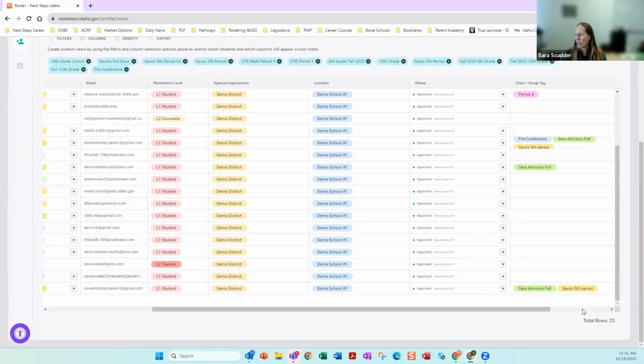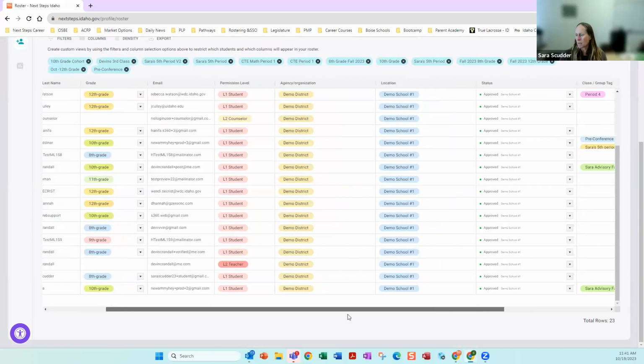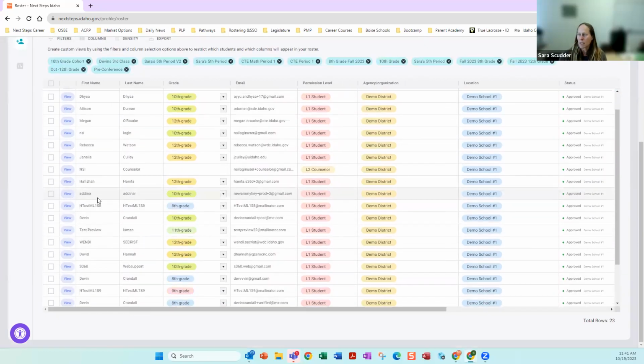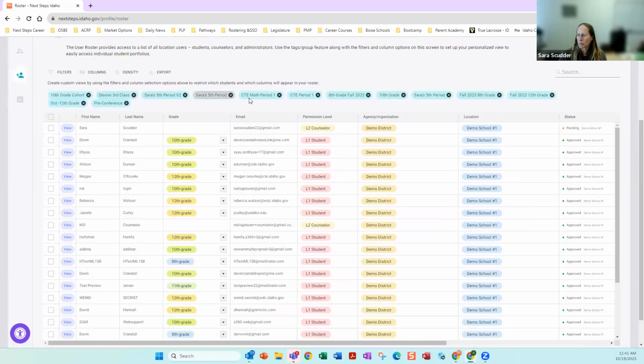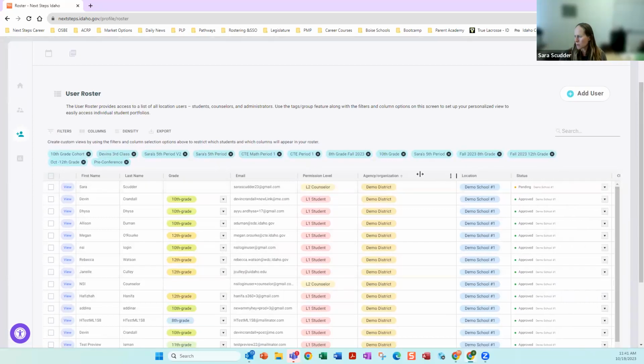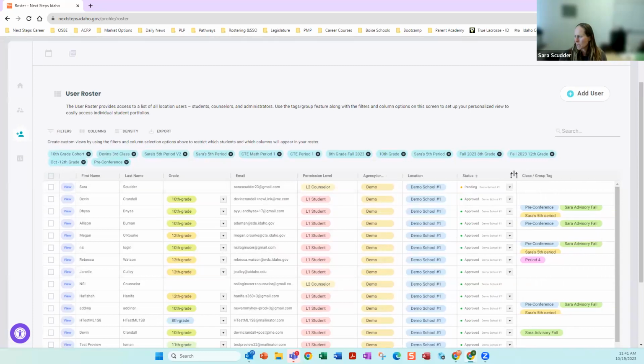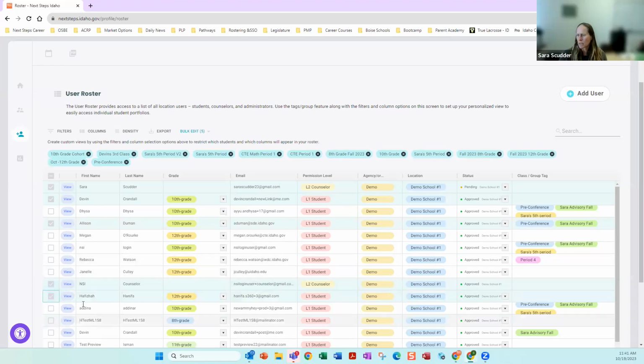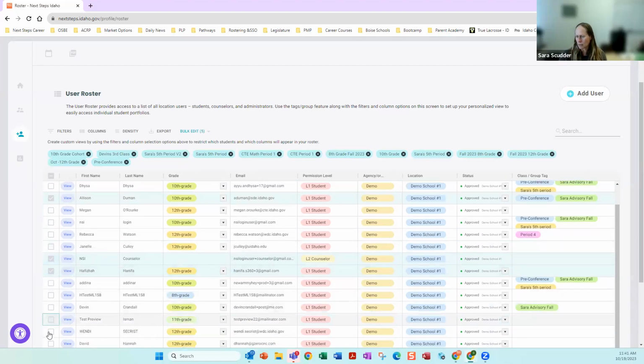I'm going to go ahead and clear my filter because you'll notice that I have a lot of students that don't have any type of tag. And maybe I see that all of them need to be tagged to my CTE math period 1. So I'm going to come over here and click those students that I want to see. I'm going to squeeze it down so I can see exactly what I want to see. And I'm looking for students that don't have a tag. So I'm going to search for those students and just click on them, because these are all students that need to be in my CTE math period 1 tag. I'm going to start with these and say, yep, those are the students.